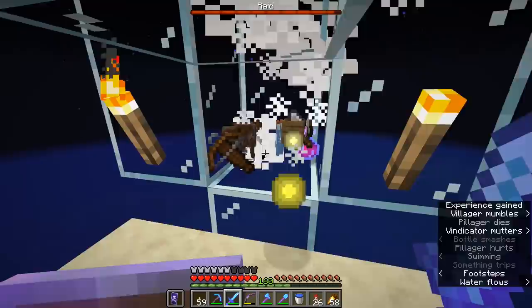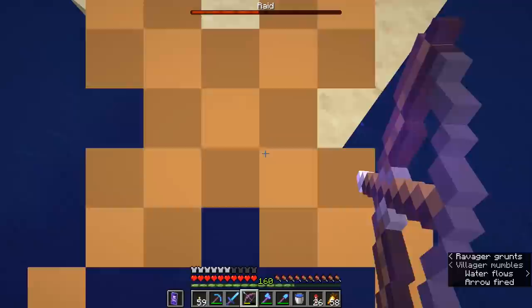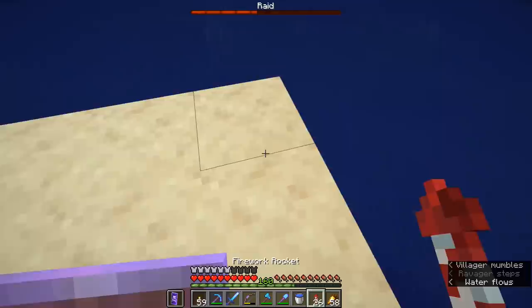Manipulating raid mechanics is perfectly possible, it seems like. Pillagers, with evokers included, do not have a great deal of speed in water, and that makes them way easier to deal with than they are on land, because the evokers sprint around so much when they're on land. So in water, hopefully we should be able to deal with them a lot easier, and that's one of the advantages of building this out here in the ocean.